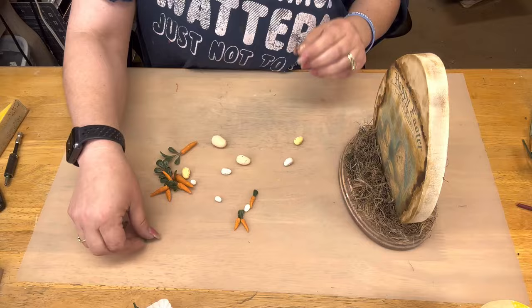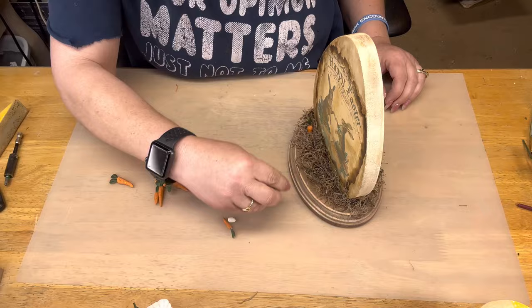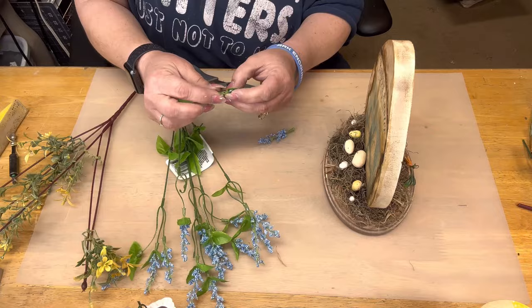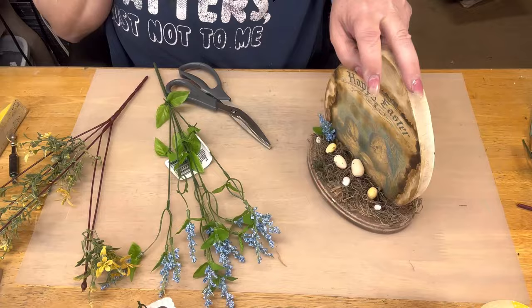But anyway, those little eggs I made like 2 years ago, and those little carrots I made like 2 years ago out of clay. They're so cute. I put the carrots with the bunny rabbit and the little eggs with the little chickies. And I'm going to take those pretty blue flowers from the Dollar Tree. They're almost like the lavender from Walmart, but they're blue.